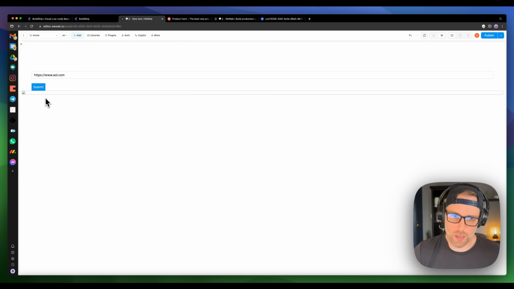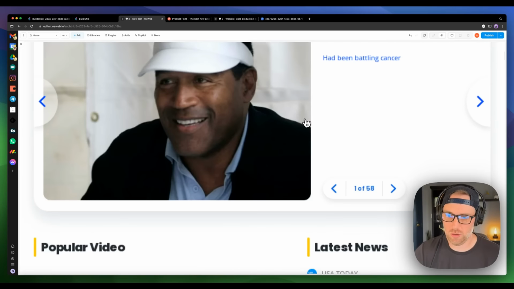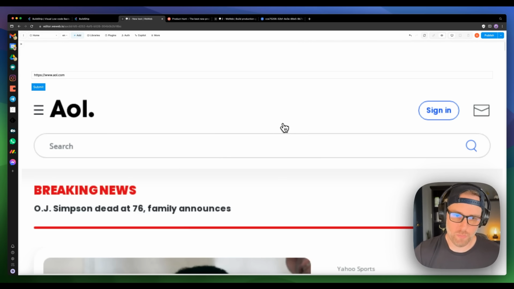Now, this is super basic. There's all kinds of different things you can do, but let's go ahead and submit this and just see what happens. It might take a second for this to run and get back a value, but hopefully it should work and we should see shortly here a screenshot for AOL.com, which we are seeing. Now this is super huge and it doesn't look great because it's so big and it's not formatted, but this app is working. We can now ask the user to submit a URL. We can put some helper text up here, name our app, all this kind of stuff, ask for the URL, have them hit submit, and then they get back this nice screenshot of AOL.com.